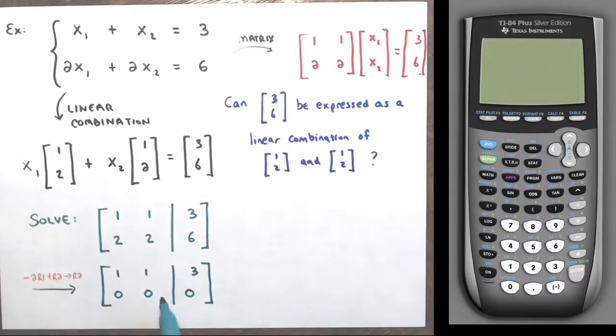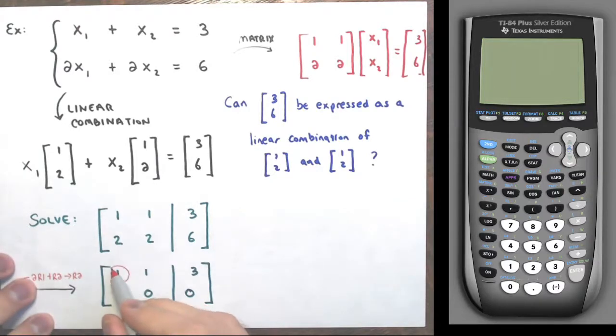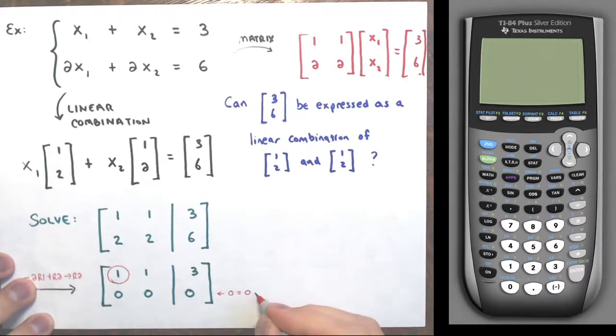So what we have here is a case where this is my only pivot column, right? This is the only leading one, and then you have 0 equals 0, which is fine, right? This second row corresponds to 0 equals 0, which is okay, and you can ignore it, right? This is always true. You don't have to worry about it. So the first equation is the only one we're really dealing with.